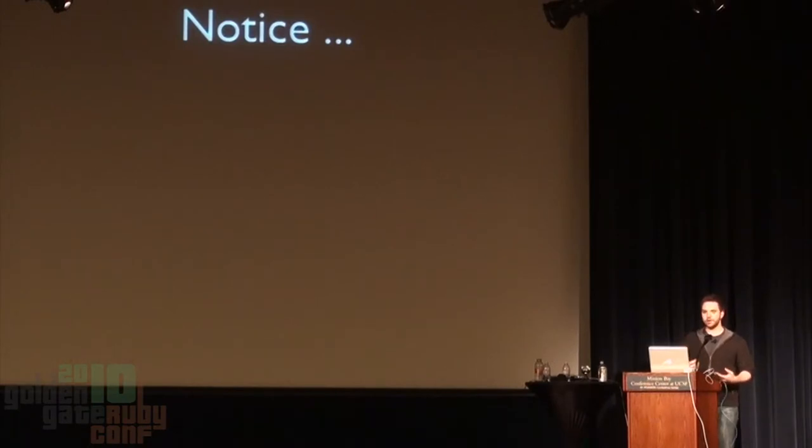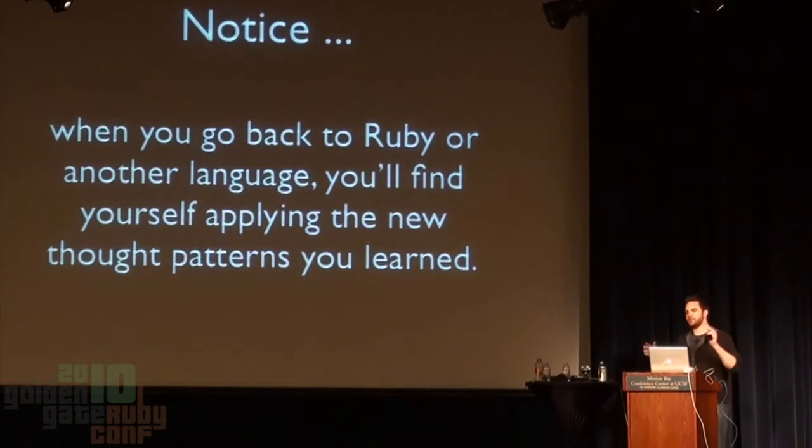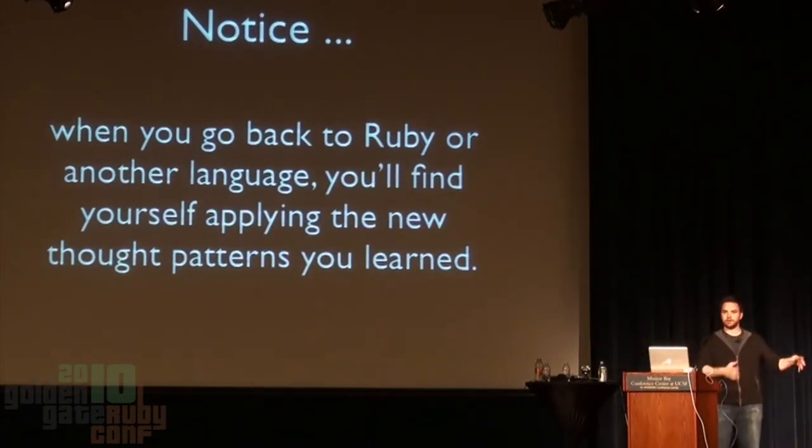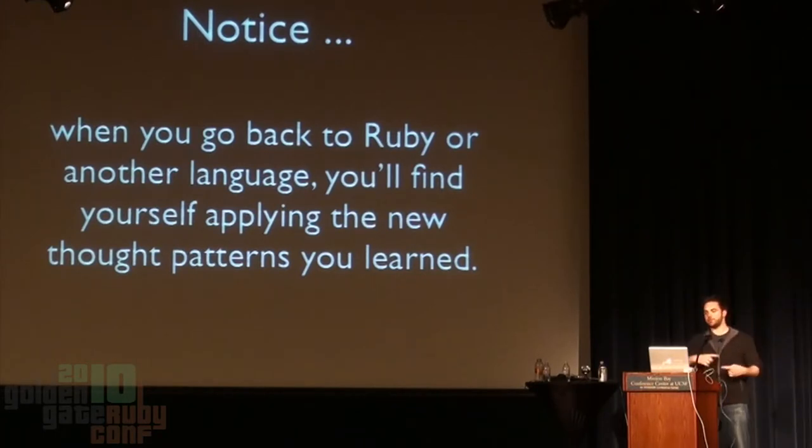One of the things that I noticed when I started getting more and more into other languages and working in more than one at a time, or more than three at a time, was when I went back to Ruby, I started realizing that my Ruby code started looking different. I started writing things differently. Whenever I had multiple returns coming back from a method, I started using an underscore instead. Where did I pick that up from? Erlang, right? Take anyone who's done Erlang, and then go look at their Ruby code, and you'll start noticing that they're doing that.